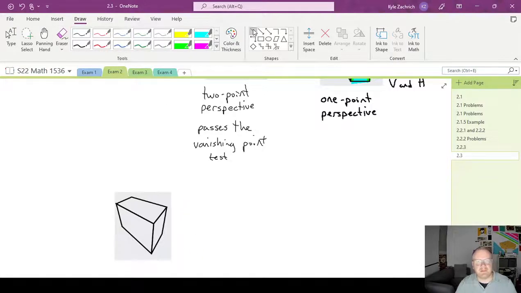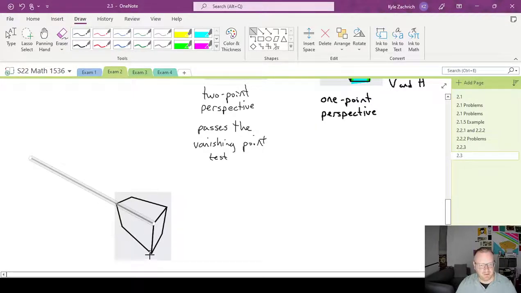So let's make some lines on this one, just to see if they are matching up with what we would expect.